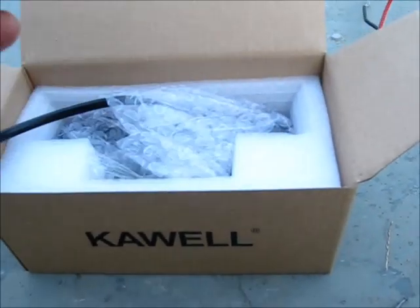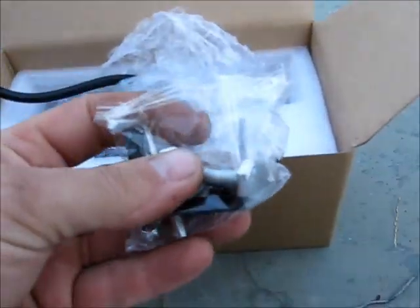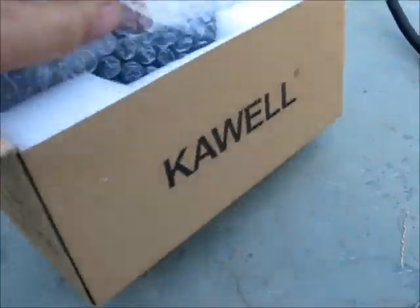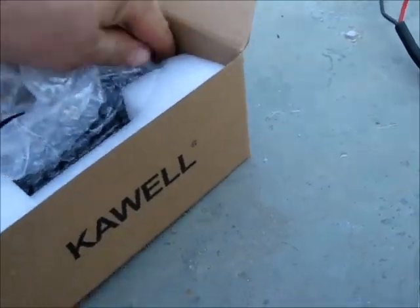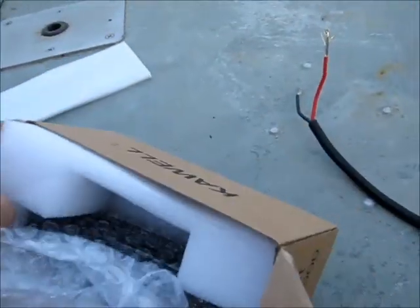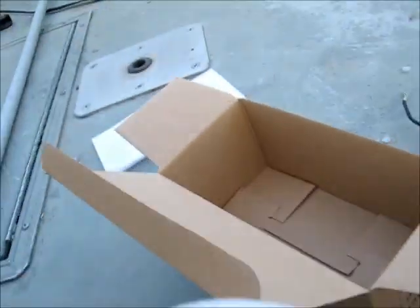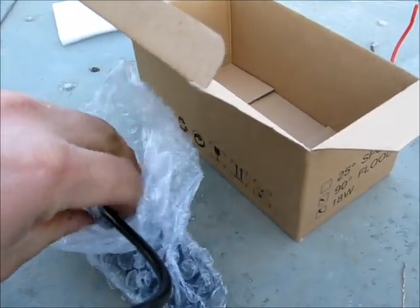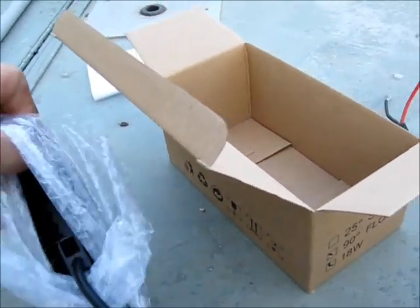So, here's the wire. Let's get it out of here. A hardware kit. Camera in the mouth. Much easier if I was using two hands. There we go.